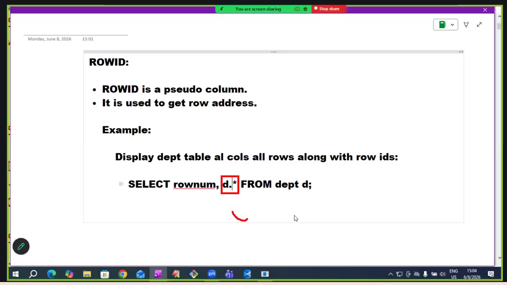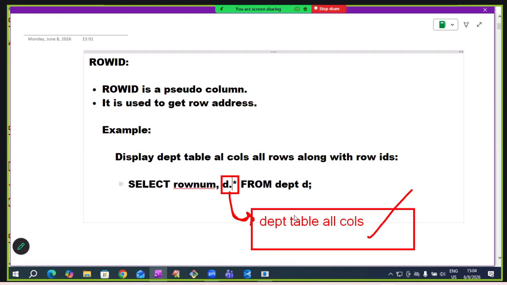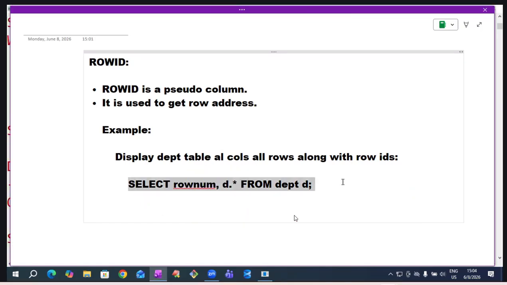What is the meaning of D dot star? D means department table, D dot star means department table all columns. So we are selecting department table all columns, all rows along with row numbers. But I don't want to get row numbers now. I want to get row IDs, sir.